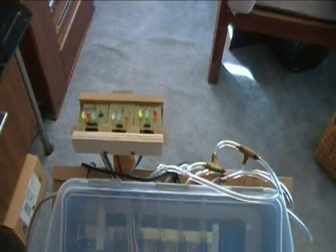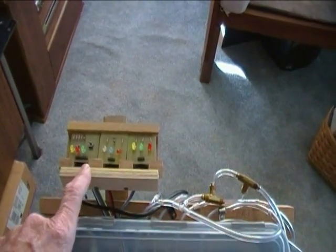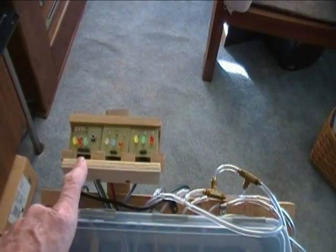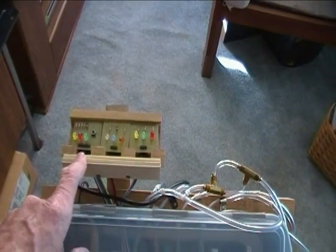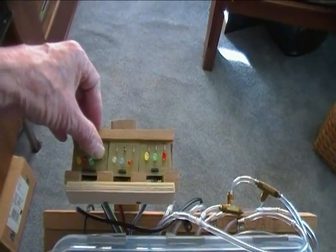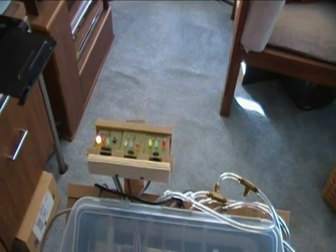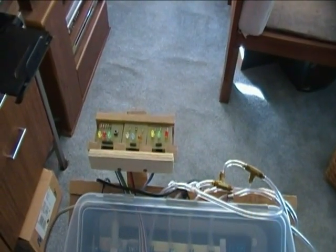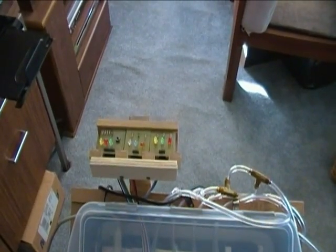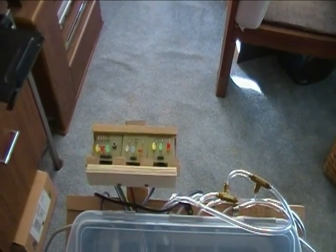The big thing here is the traffic lights. These three lights — the green and red — have to do with syncing the SD card each cycle. The yellow light is used to let me know that I've successfully marked an event in the data logging, so I can tie it in with exactly when it happened. The little push button right there is what makes the logger work.